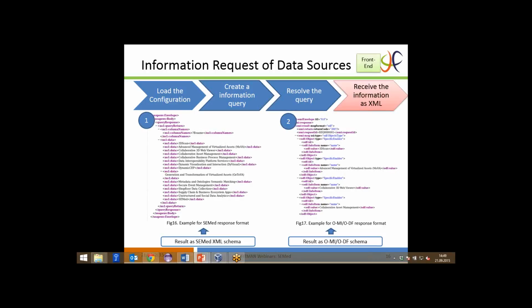On the left side, you can see the representation of the result in ODEF, and on the right side, you see the same information requested in our own data format, which looks like a table. Okay. Now I want to give you a very short view of a real live demo of SEMed.